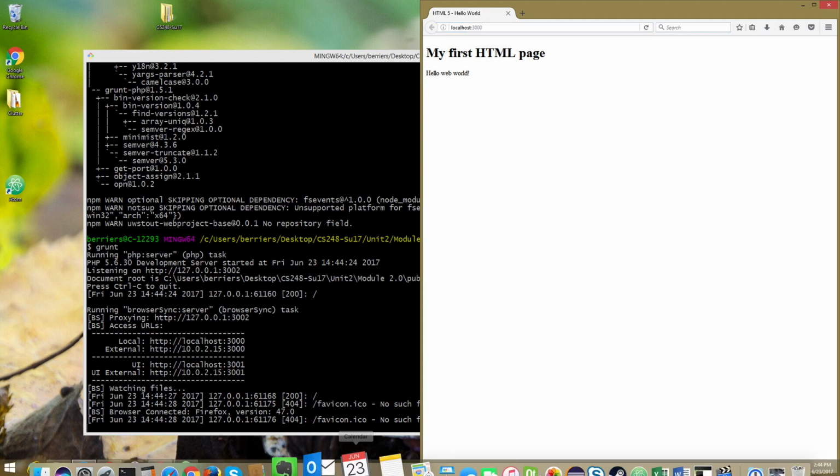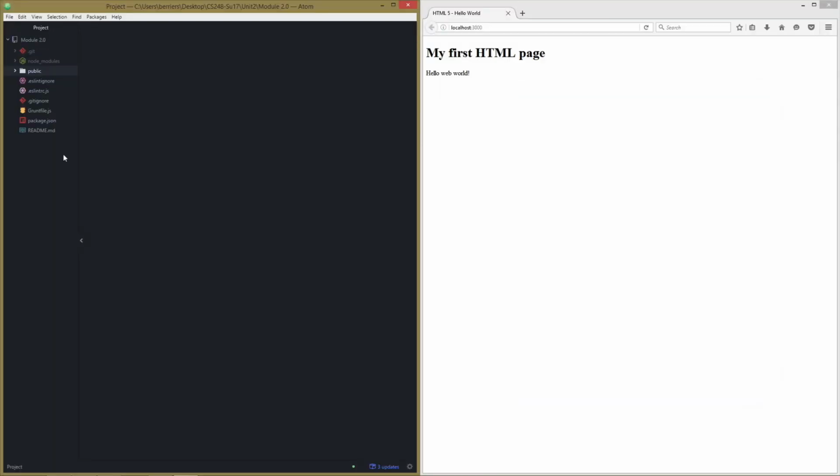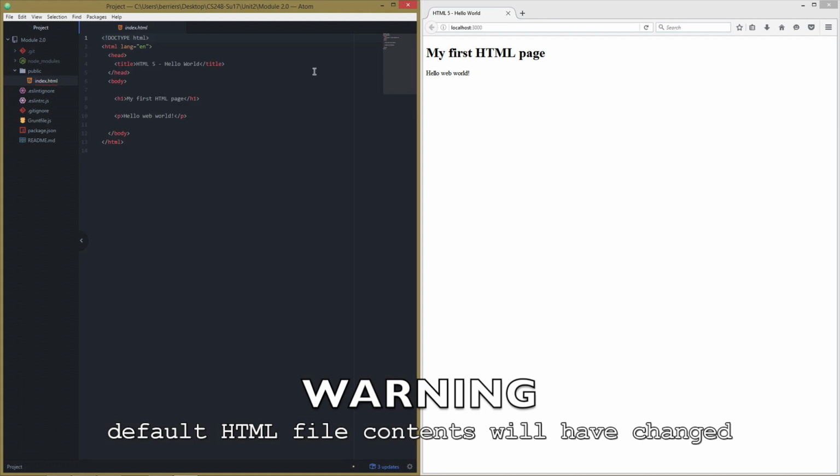Now let's also open this module up in Atom and take a look at what files are actually being served. Most of what you see under the module directory is stuff that you don't need to worry about. The files that you need to concern yourself with will all be under the folder public. These are the files that the server serves on request. Anytime we try to visit localhost 3000, it's going to go into public and find index.html and serve it.